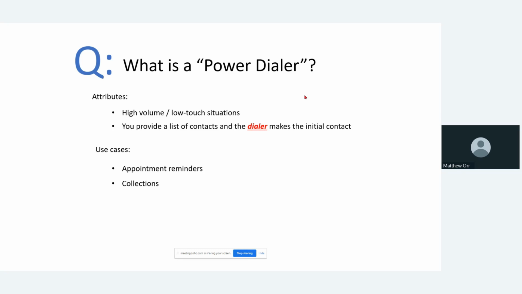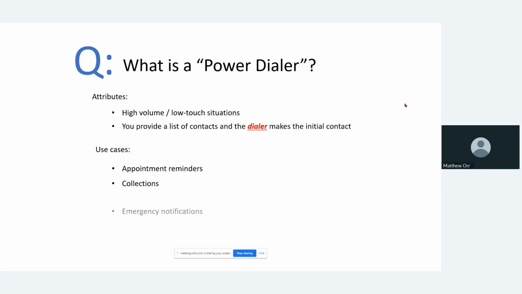This is a call for Matthew Orr. This is your local cable company. Your current bill is overdue 28 days. Your current balance is $325. If we don't receive a payment in the next 24 hours, your services will be disconnected. If you've already made a payment, press 1. If you'd like to talk to a billing specialist to make a payment, press 2.